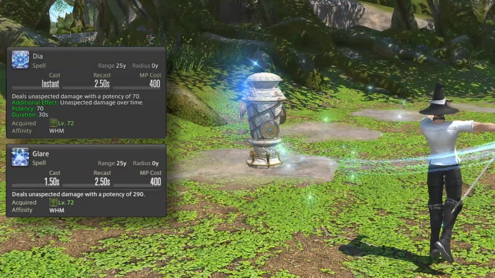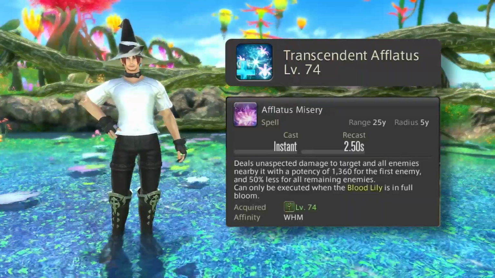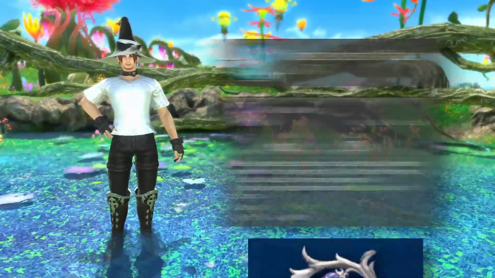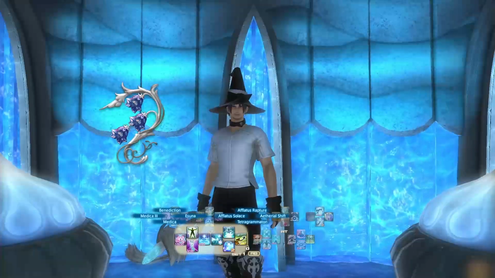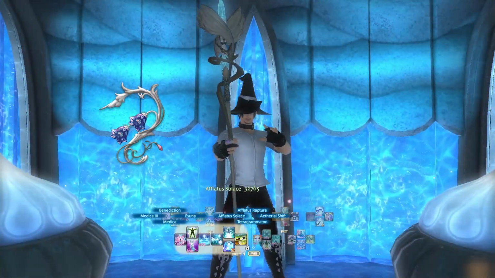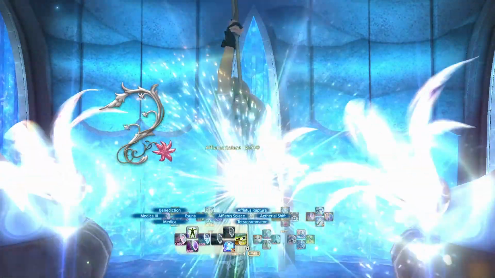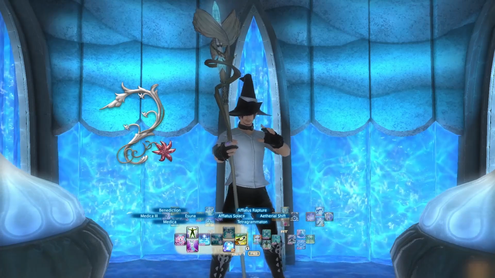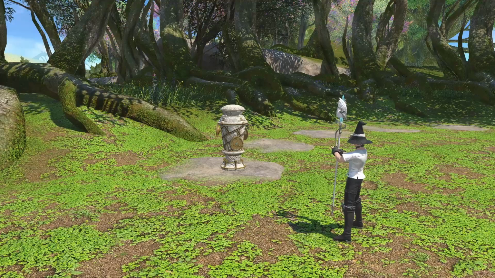At level 74, the White Mage reaches a milestone by learning the passive trait Transcendent Afflatus and the active skill Afflatus Misery. This unlocks the Blood Lily on the Lily gauge, which charges the Afflatus Misery skill. The Blood Lily becomes fully charged after using 3 separate Lily charges from casting other Afflatus healing spells. Once the Blood Lily is ready, you'll be able to cast Afflatus Misery and instantly cast an attack spell that deals massive damage. Afflatus Misery sounds like shattering glass, making it instantly recognizable on the battlefield.